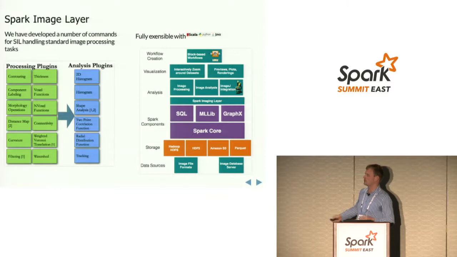So these are the processing and analysis tools we've developed already. To put this in the Spark ecosystem, as some of the slides earlier today showed, the image layer is all of these components. On the very bottom, it allows you to interact with image type data sources, whether they be from image files themselves or a database server that has all your images. Then there is this imaging layer where all the analysis we have is built on top of it. We have image processing, analysis, integrated visualizations and previews, and finally workflow creation, so that you don't have to make everything in Scala and you can have a quite easy to view tool that I'll talk about later.